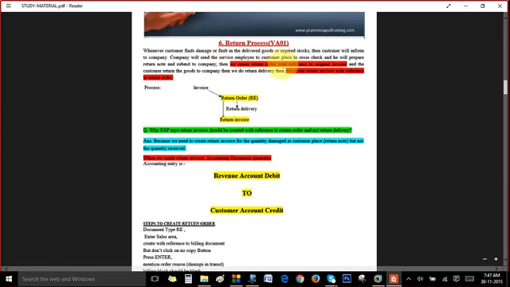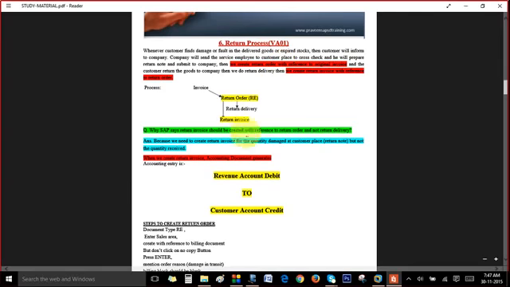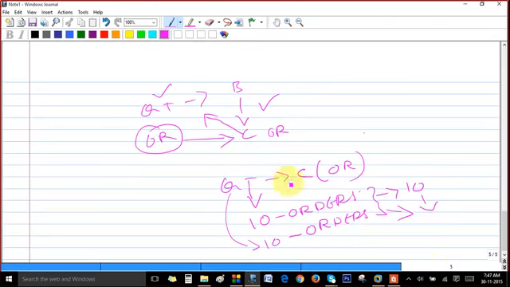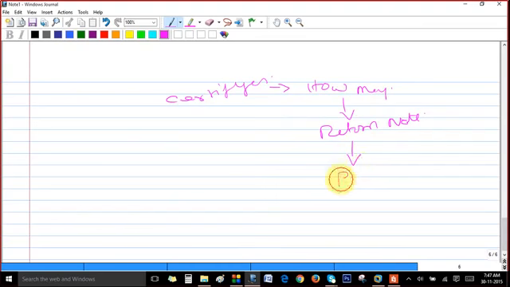In the return process, the employee of the customer, because this is B2B, very big transactions will be going on. So here an employee or any concerned person of the company will go to the customer's place and see the goods and certify whether they are damaged or not. If damaged, how many of the goods have been damaged. And he will create a return note. This we create as a return order, RE, in SAP.